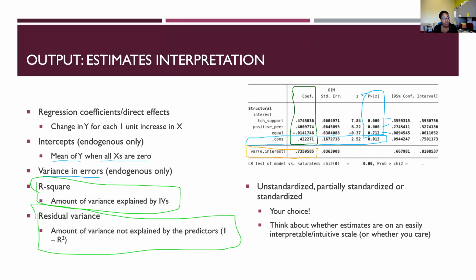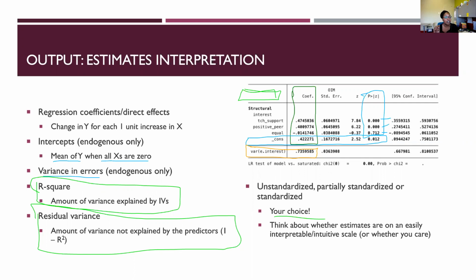So something that is slightly different from regression is that you can request partially standardized and standardized estimates. So right here, we have unstandardized estimates. If this was standardized, you would see the word standardized over here. And you can choose what you want to report. In SEM, we usually report the standardized estimates just because they're on a standard scale, so you can get a sense of how big each one is without having to see the standard error. But it's really your choice.